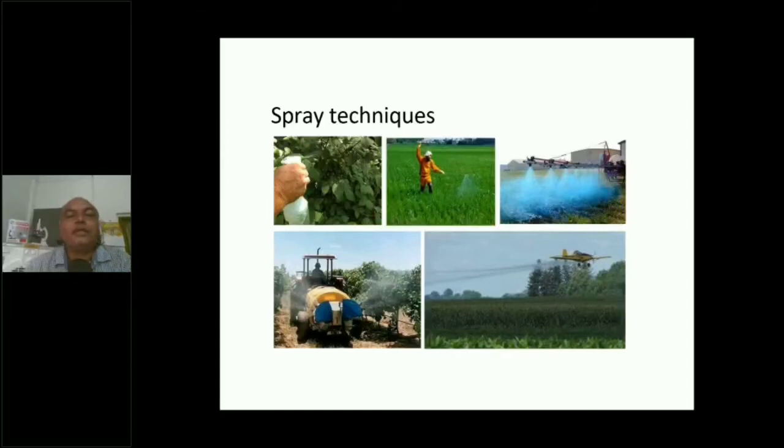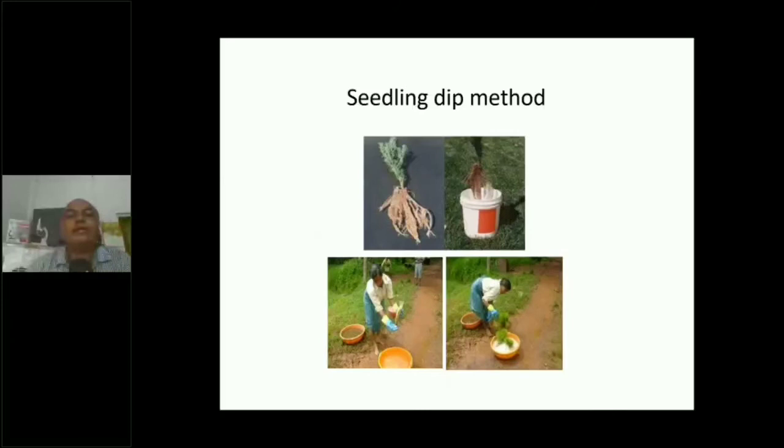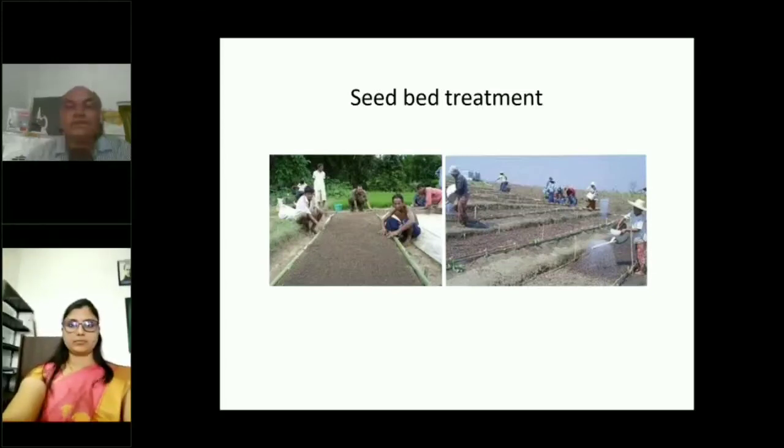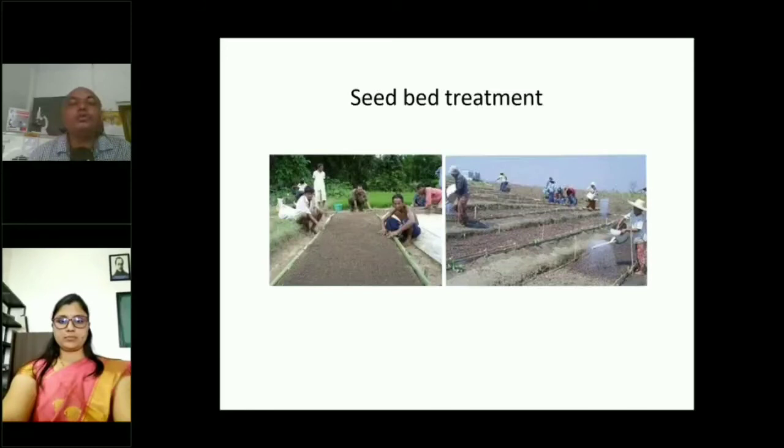Then also in the nursery we need some transplanting, and during this transplantation, you can dip the plants in chemicals and then transplant. It will help you to avoid the seed-borne infection. Generally, carbendazim and chlorpyrifos are used for this method, to avoid some pests as well as some soil-borne plant pathogens. Then the seed bed also you can treat with dazomet granules. So many chemicals are available to avoid the oospore infection, or the soil-borne oospores available in the soil, which cause damping off diseases like Pythium and Phytophthora. To avoid this, you can use seed bed treatment.